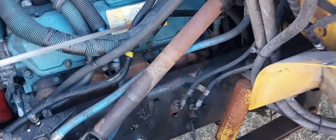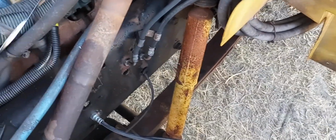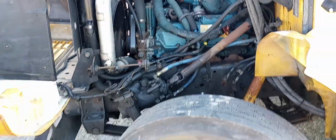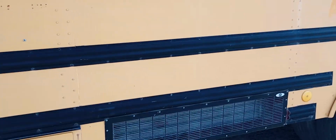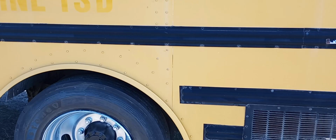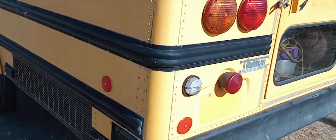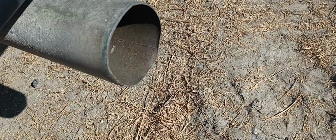Transmission fluid looks new. This was retired as a part of fleet renewal. I had purchased another one, an identical clone of this one. This is 212A. I bought 212B, and it had brand new tires all the way around and looked like it had been freshly serviced. As you can see, no smoke, no blow-by.